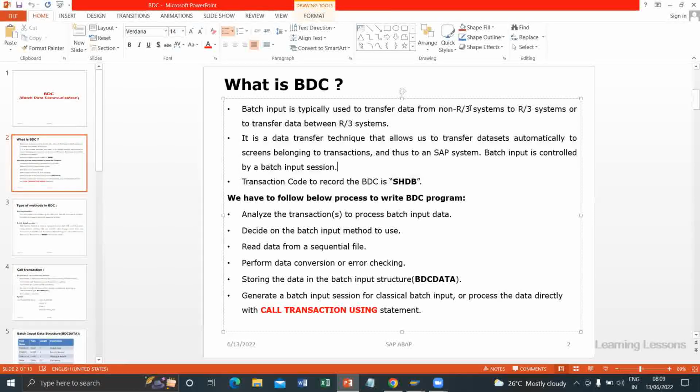So we understand here that non-SAP to SAP data transfer is one point, and what kind of data and how we are transferring it. We are transferring data from data sets to SAP transactions. We have files, and we need to upload those files into the SAP database. The SAP database means the data related to the transactions or screens. And for this activity, we have access to the transactions to do it manually.